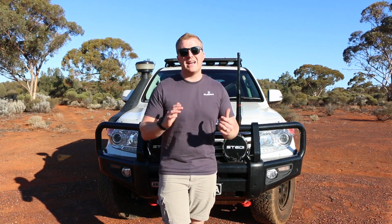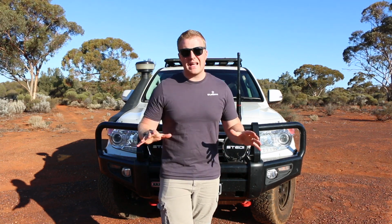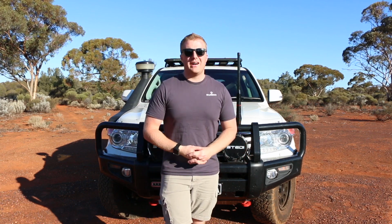Overall, I've done a few thousand K in this vehicle now with it fitted, and I'm extremely happy with the way it works. It's throwing up no fault codes, I've had no issues with it, and hopefully that will run into the future problem free.